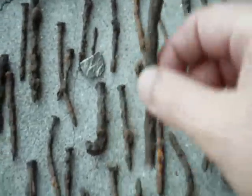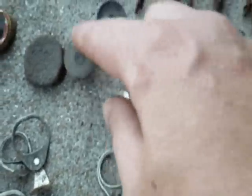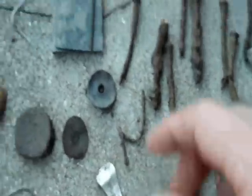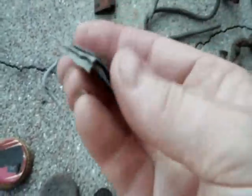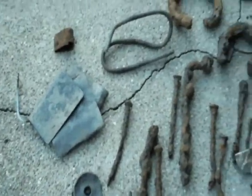Here's a typical bunch of rusty nails, pull tabs, shotgun shell bases. Here's a piece of scrap copper that was quite deep, and it rang up as a high tone and had me thinking I had something.